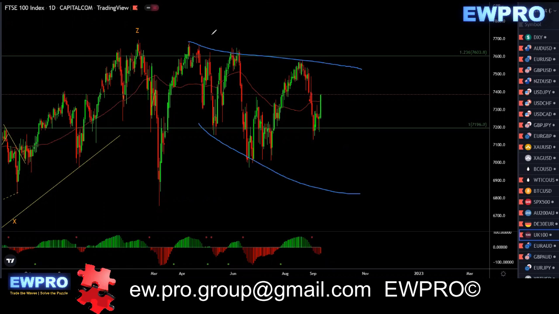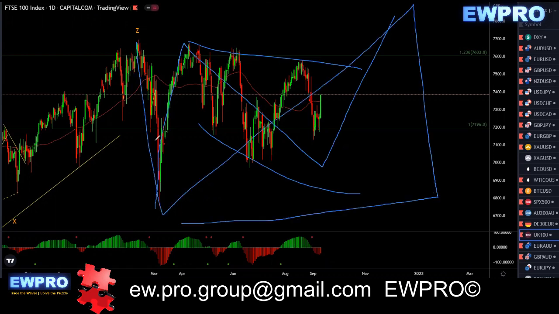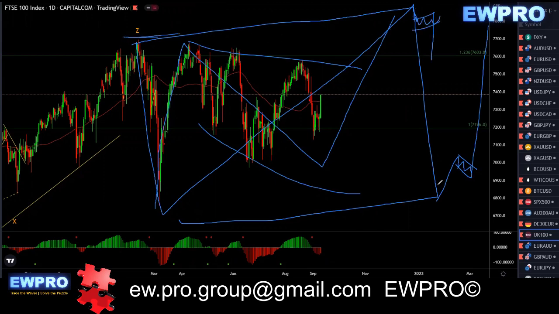Ideally, it goes and breaks the top, and then we get an A, B, C. And then you can look for that A, B, C as a running or expanding flat after we've got this wave Z. Get that larger correction, and if you get the buy setup down here, then you can look for that. And if it breaks this top, then we can start to look for a sell setup.